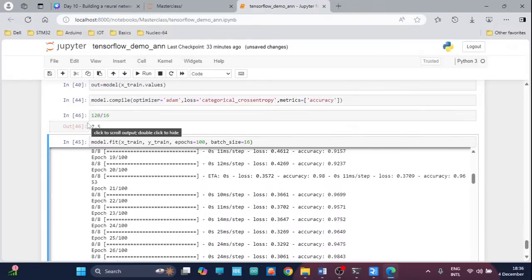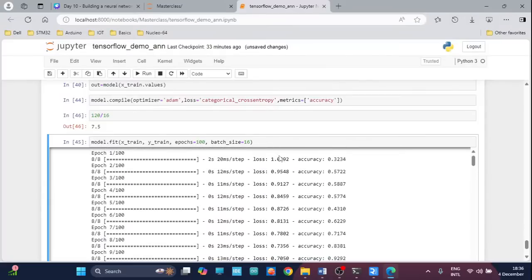Here see the loss, it was something like 1 point something, and the accuracy is 0.3234 and the loss is 1.0992. And next time you can see the accuracy should increase and the loss should decrease.